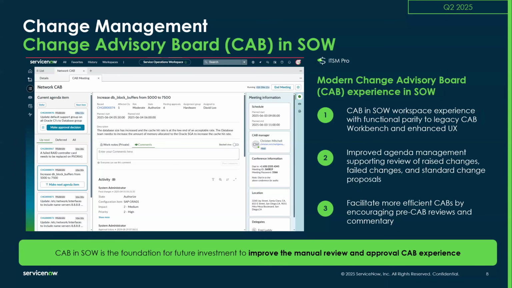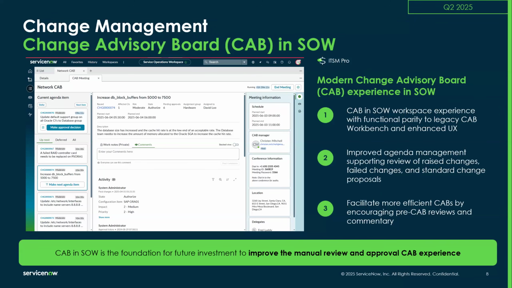Yeah, so as I was saying, SOW is a key focus area of investment for ITSM, and it's ultimately where we see a lot of our customers moving towards over time. So we saw not having CAB in this SOW experience as a gap, and we knew a lot of customers wouldn't get the value out of CAB if we didn't move into this. So that's why we focused on building and improving this experience in SOW. As I said, this first version of CAB in SOW will serve as the foundation for future investment, and it has full functional parity with what we have in the legacy workbench. Also worth noting, CAB is available as a part of ITSM standards, so you should all be entitled to it.